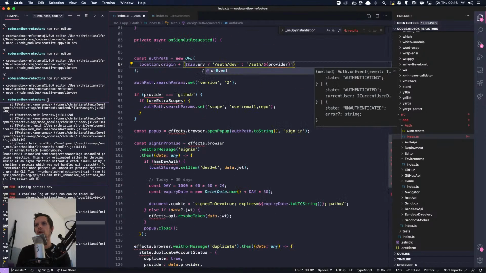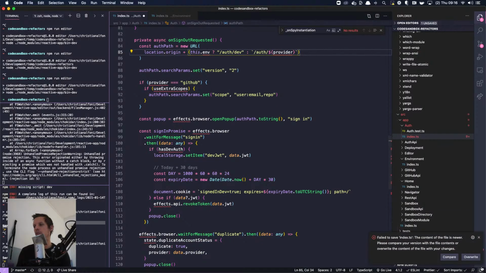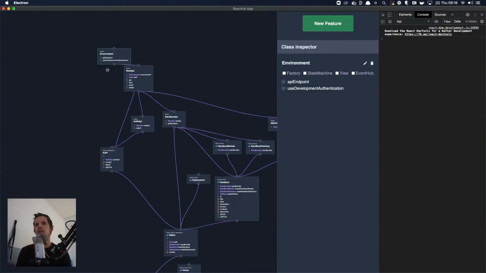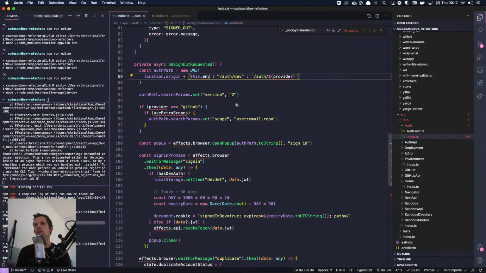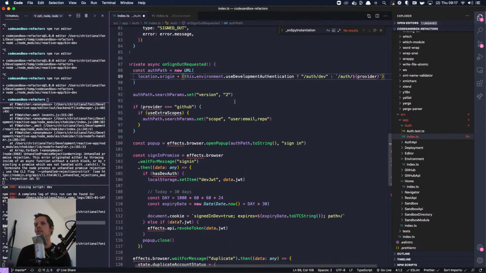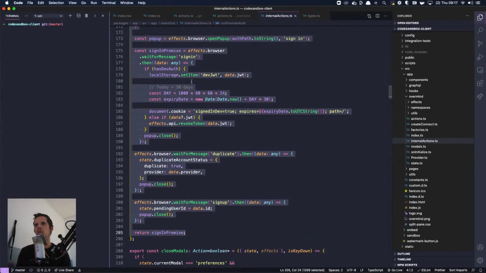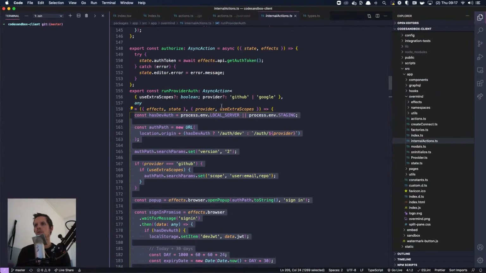Oh, sorry. Again, I forget to say first. I have to find a way to deal with that in a better way. Use development authentication. Where did it get the provider from? Oh, okay.